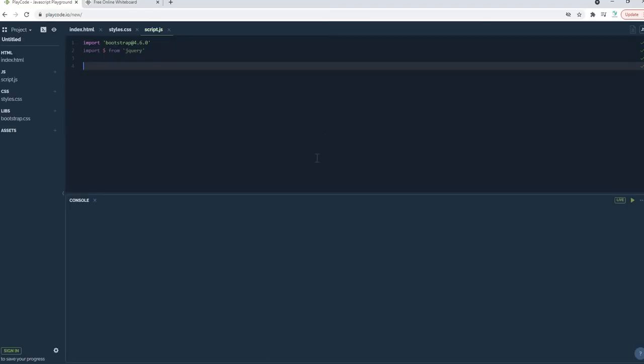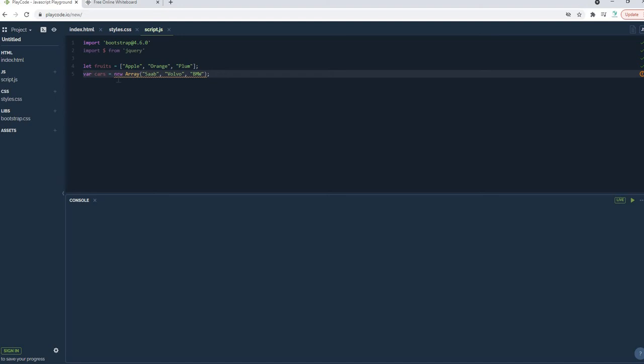Okay, let's go to our code. Let's see the first example; we're going to use the same example here. Fruits is our array variable, and here is the data: apple, orange, and plum, right? This is the second syntax of the array, which most people use to declare an array. Or you can use the first way, I hope you remember: var or let, then the new keyword, then Array, and the values of your array. So you can do this too. Let's comment this out so that we can use just the first one.